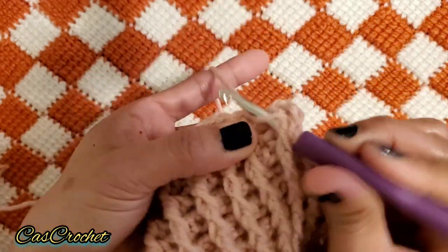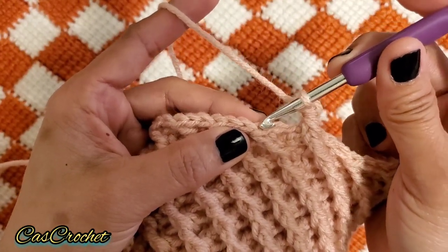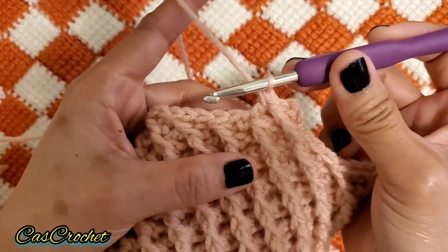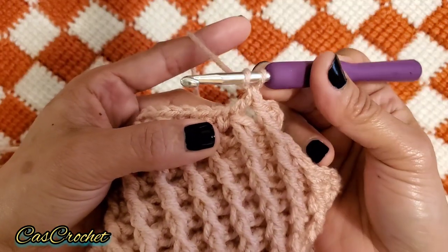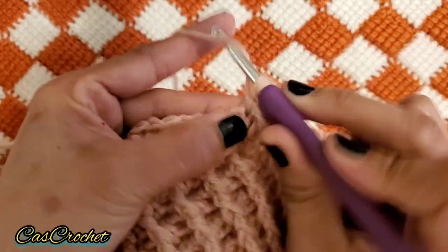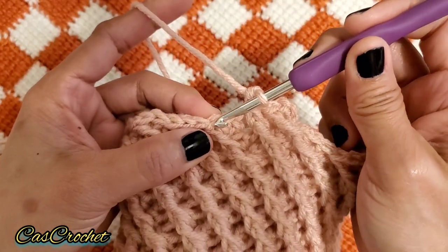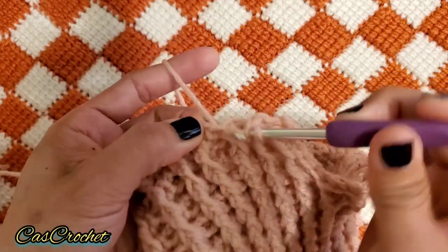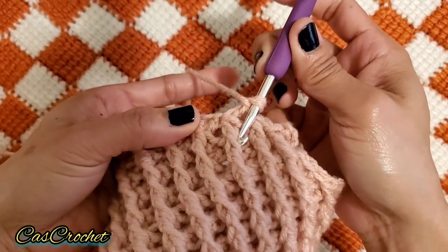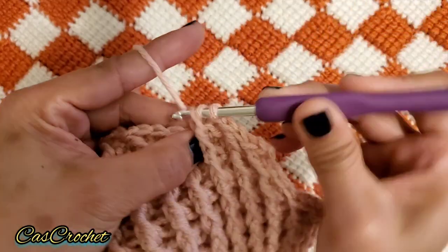Okay, make front post double crochet. You're going to skip 2 chain, into the third chain, make 1 double crochet. And then work 1 front post double crochet in that front post double crochet. Skip 1, 2 chain into the third, make 1 double crochet. Yarn over and make front post double crochet under this double crochet.